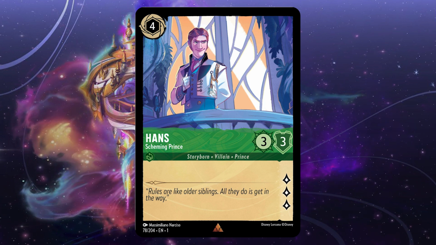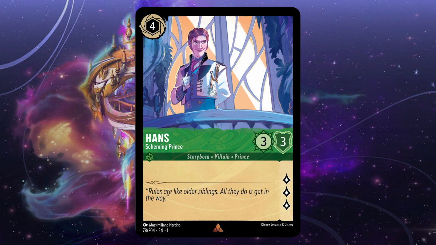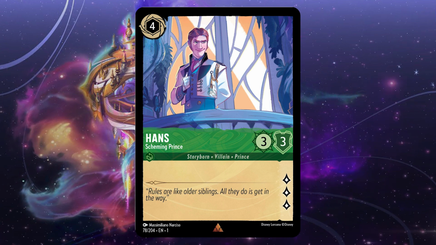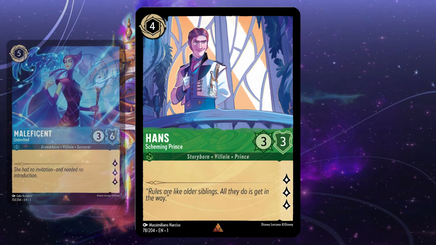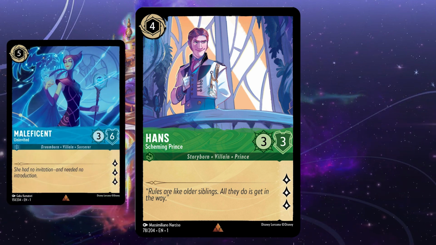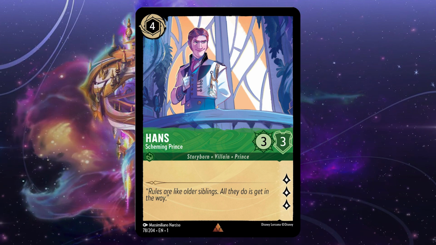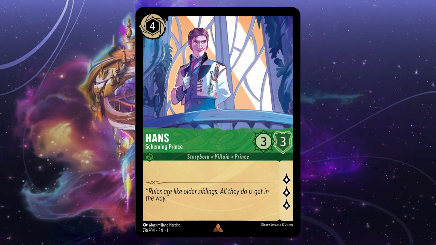Again, until we've got the full set, I think it's going to be difficult to see how much some of these vanilla cards really do see play. But 3 lore cannot be sniffed at. Maleficent, the Sapphire version, Uninvited, with 3 lore, is already seeing play, and she's more expensive than this one. So this may well go in. Also, it's just great to see some Emerald cards, easily the color with the least support so far.